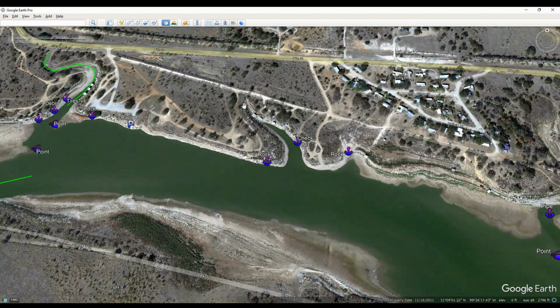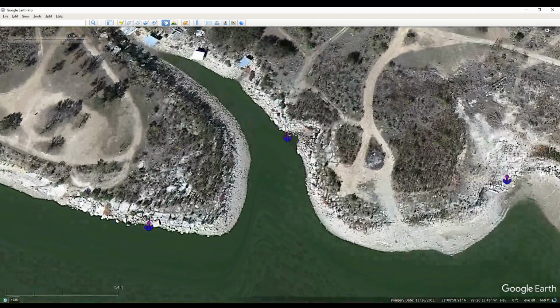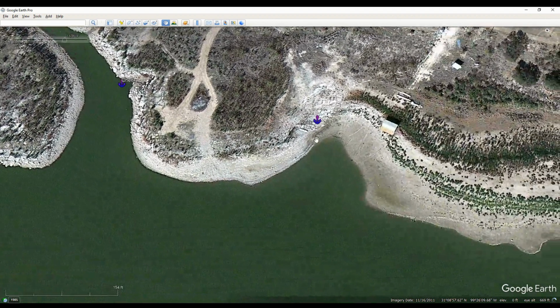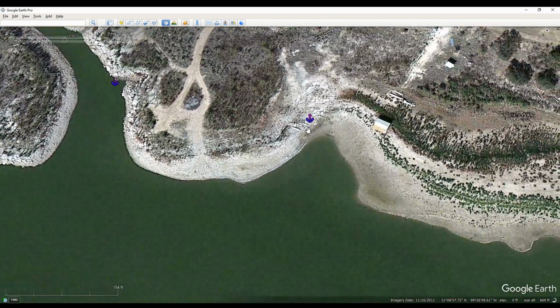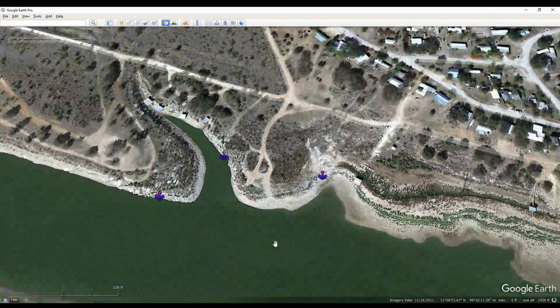You also want to look at this too. This looks like a pretty good channel coming down here. And you've got a nice little point that comes here and some debris and stuff in this area. I could just see that being a nice little collection point. You've also got another big old rock pile that's right in here. You could look at where there's not a lot of rock. It's kind of scattered throughout, but right here it's really, really thick over here by this dock.